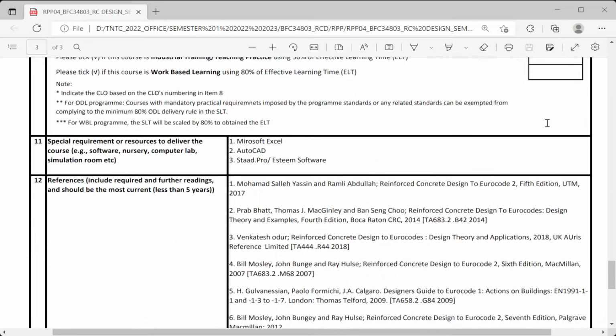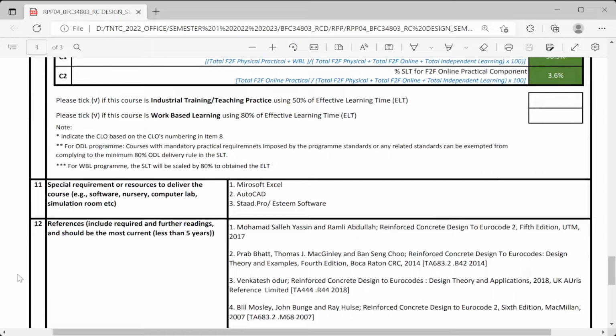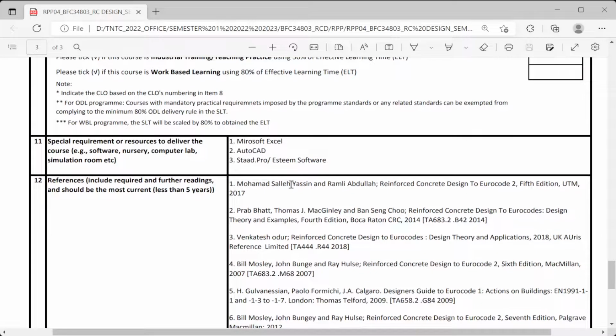Okay, no problem. Okay, the special requirement that you need for the subject, the first one is Microsoft Excel, AutoCAD, Staad Pro, and Esteem software. So this one you need to apply for your project, and also your quiz and the assignment.